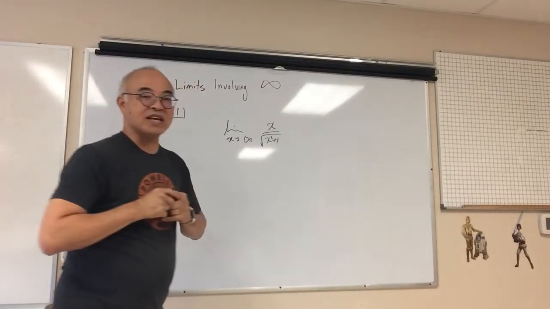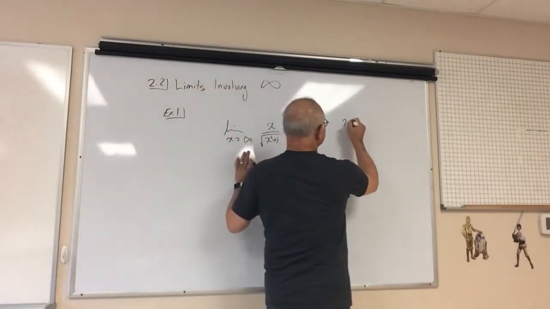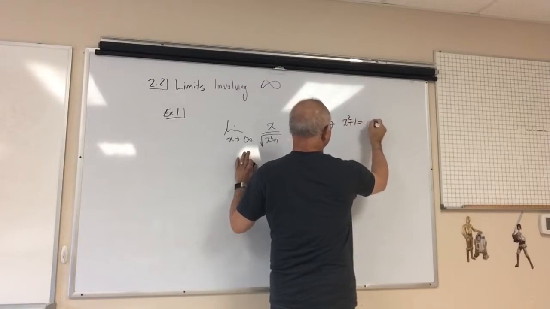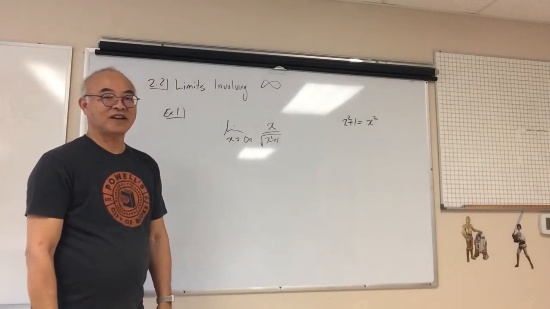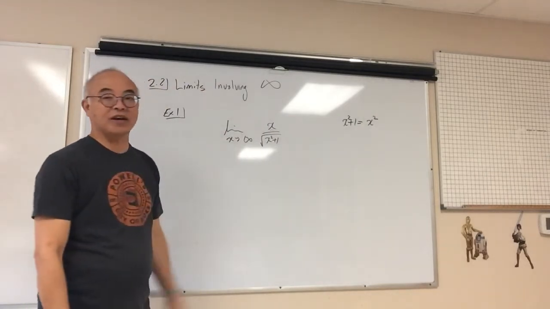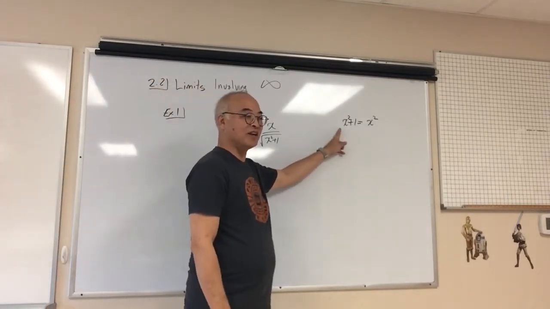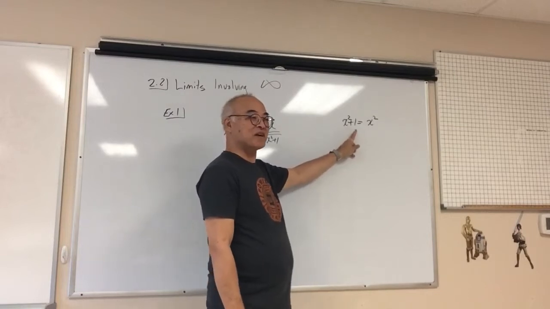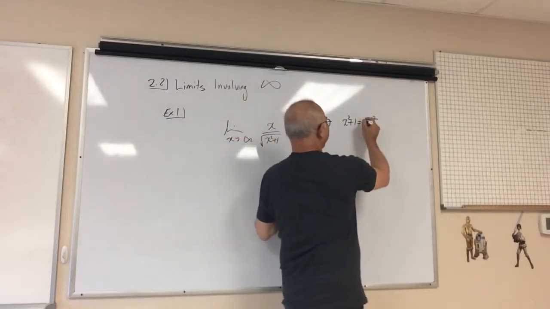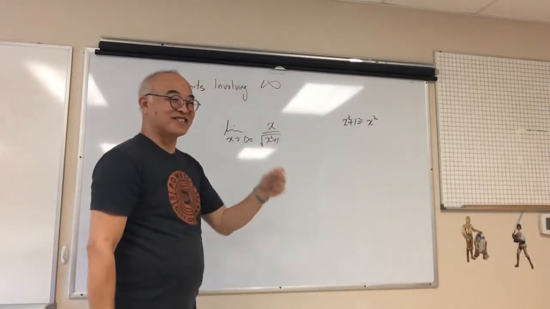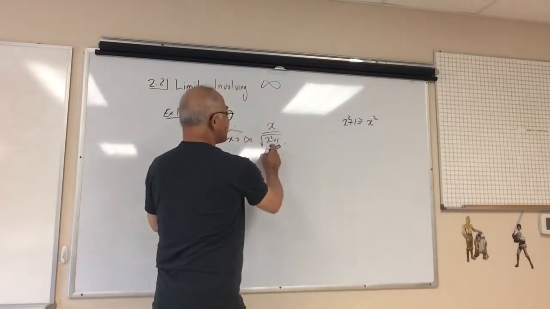Can you see that when x goes to infinity, this guy is going to be the same as this guy? Let's say that x is a billion. A billion times a billion plus 1 is basically the same as a billion times a billion. It's not exactly equal, but basically. You see that, right? So this actually becomes what?